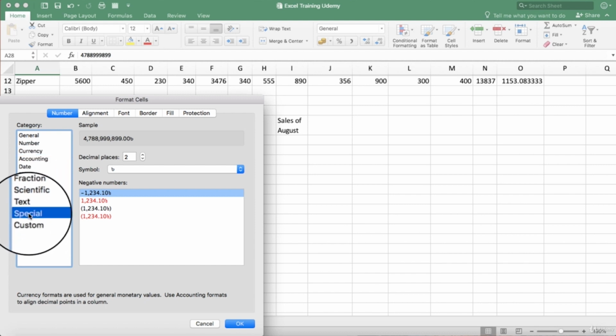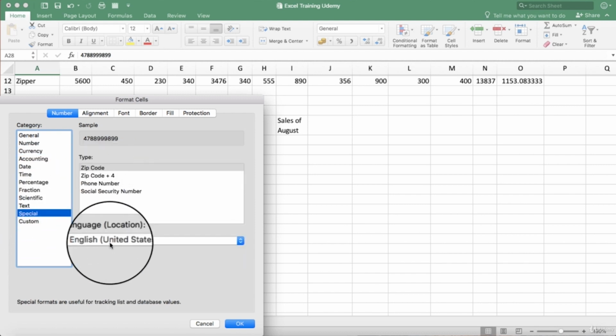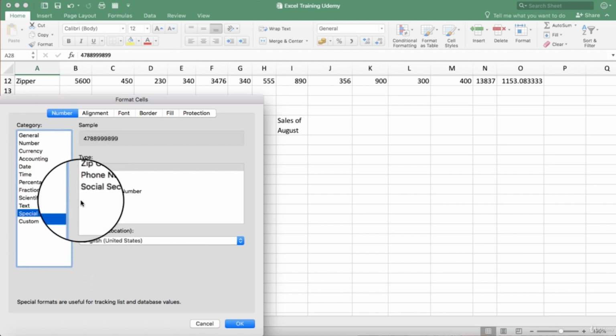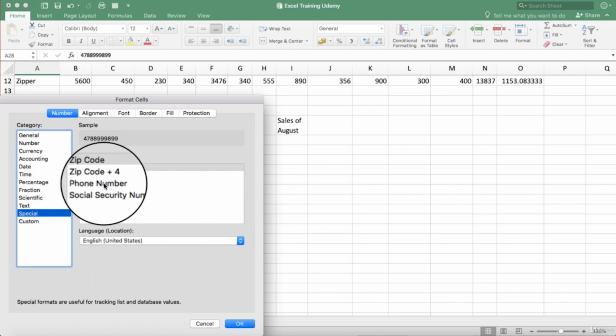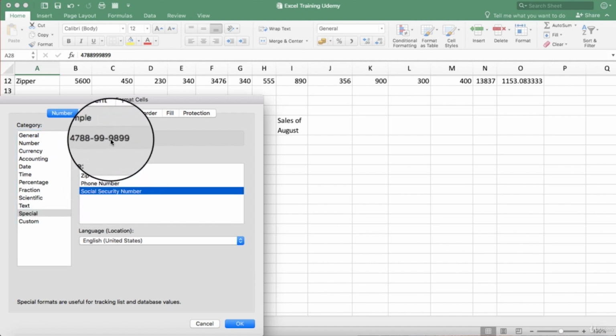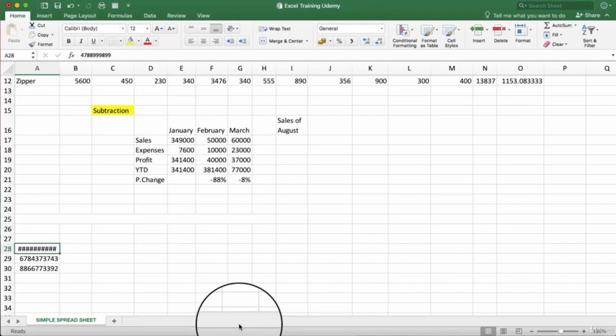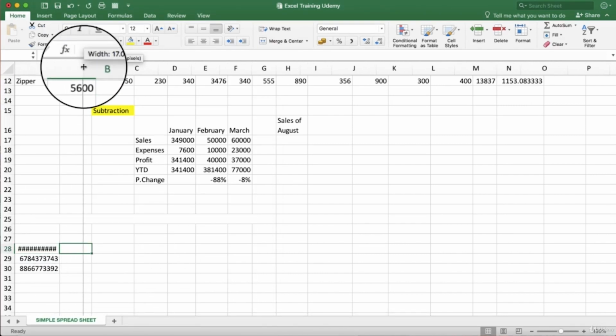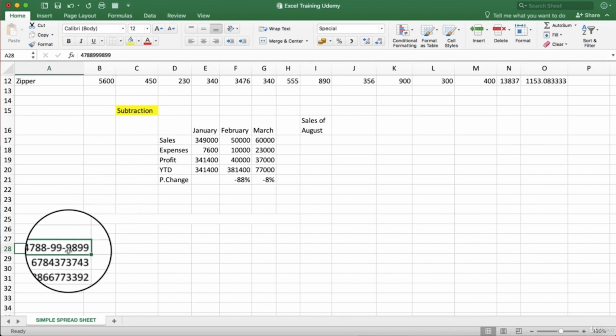For special, here you can use special formatting tools. Suppose this is a social security number, then there will be dashes here. If you click OK, then this will put the dashes inside the data or number.